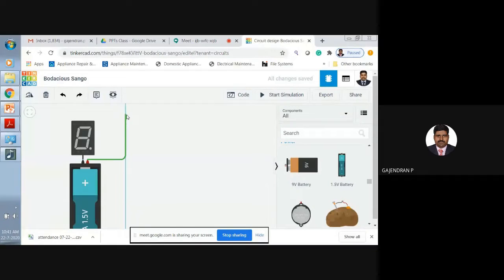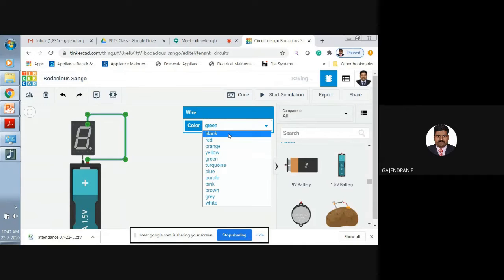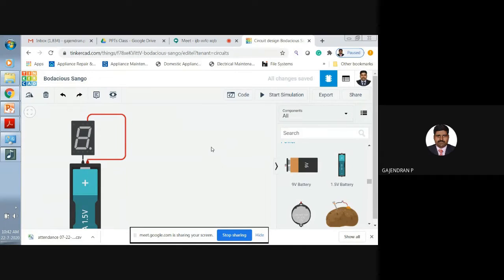As per the pin number, we know this is my segment A. Shall we check whether segment A is working or not? Start simulate. The intensity may be too low because we are applying very limited voltage and current. Therefore, it gives low intensity. Okay, so segment A is okay. If I want to change and check, bring it to B and start simulate. Yes, B is working. Likewise, you can change the wires and check whether the individual segments are working or not.